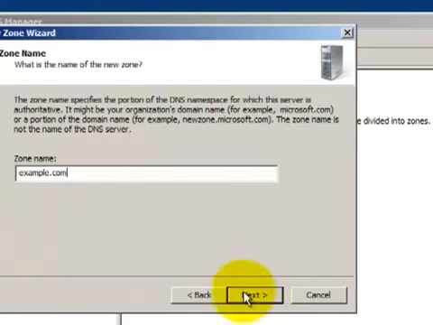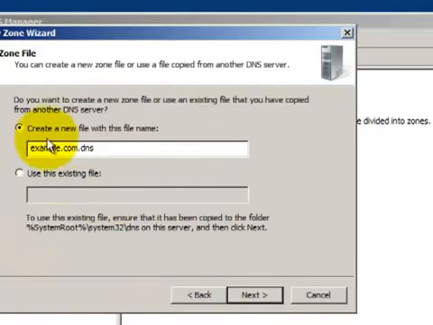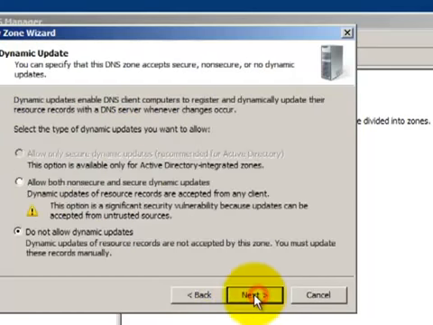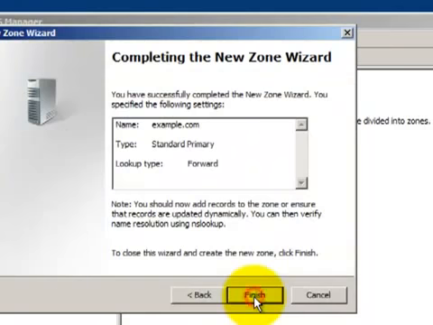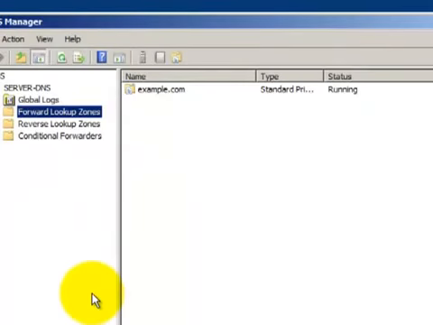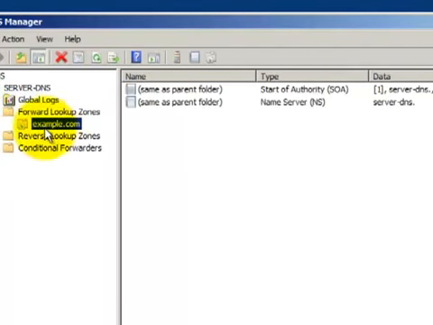Next, it will create a new file with this file name. Next, do not allow dynamic updates, so we'll be making the updates manually. Let's finish. As you can see, now a new zone has been created.